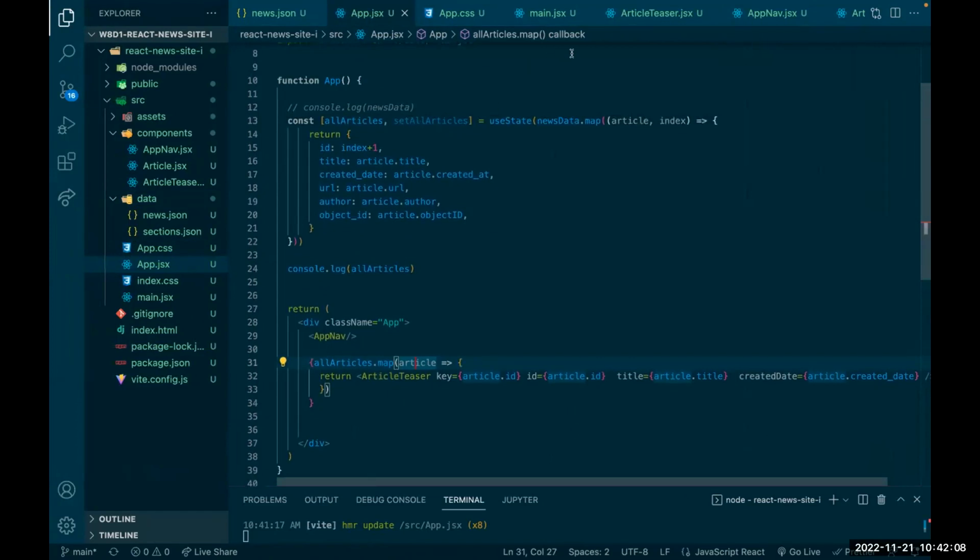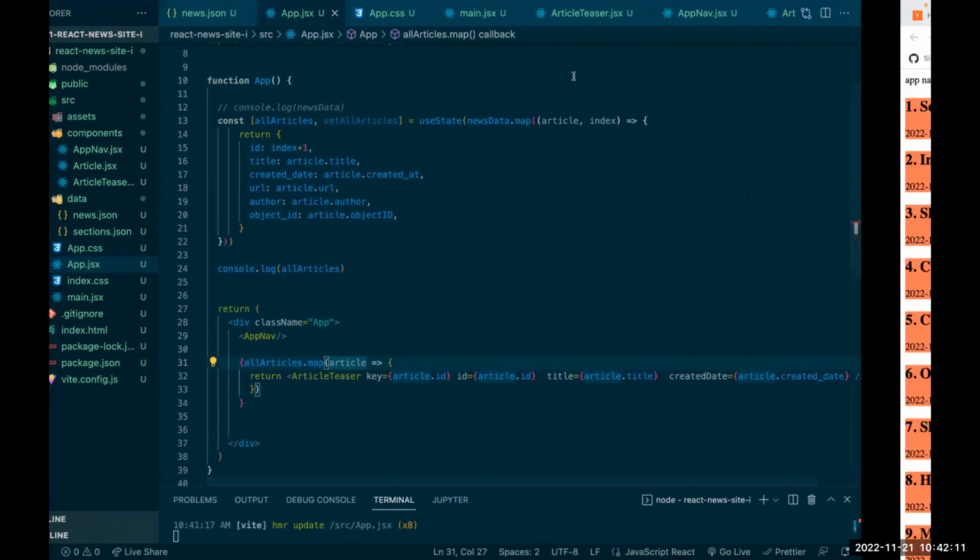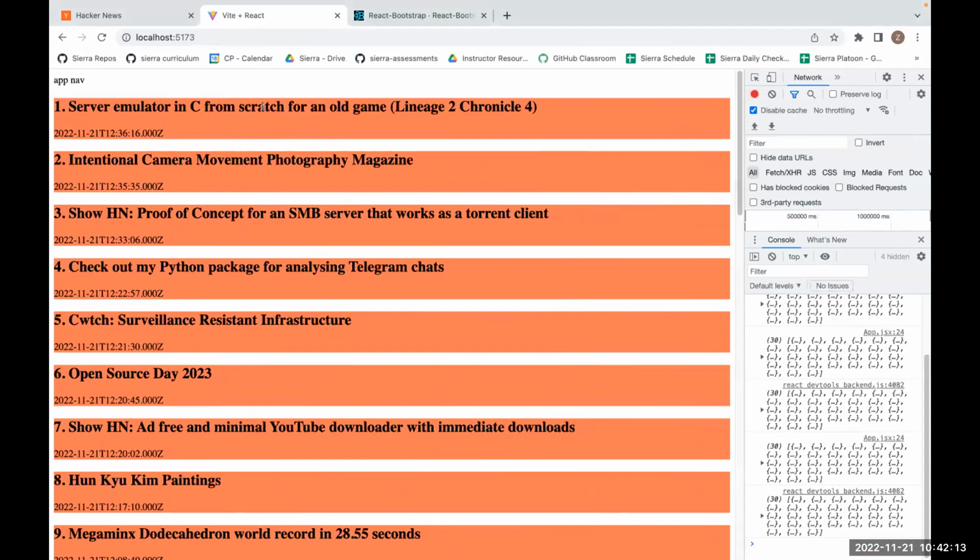Okay, so the next piece of the puzzle that we want to implement is being able to click on this and get more information around the article itself. Typically we would reroute to another page, but we're not going to really learn about that till tomorrow. So we're going to do a different way of displaying more information based on a click. Let's say we want to click on this, and then below it, we want the article information to pop up. So every time I click, stuff in here shows up. If I click on this one, stuff in here will show up.